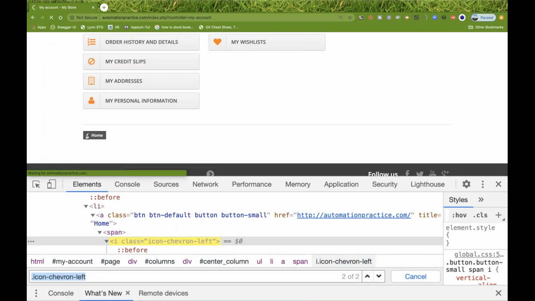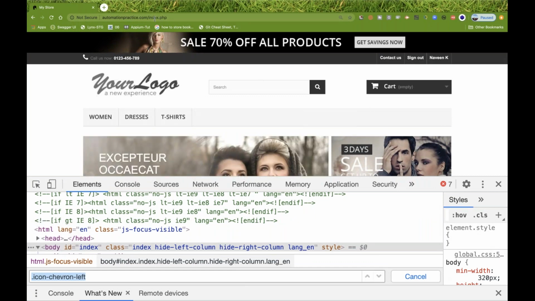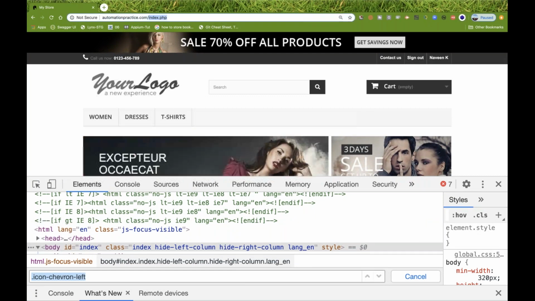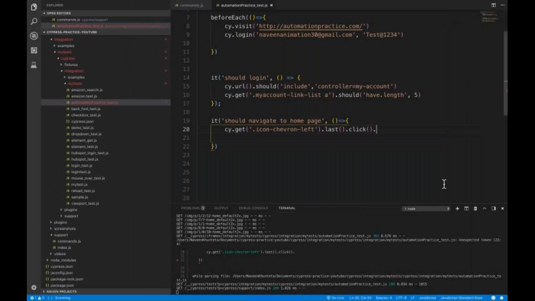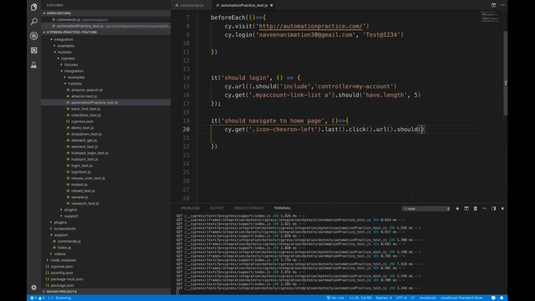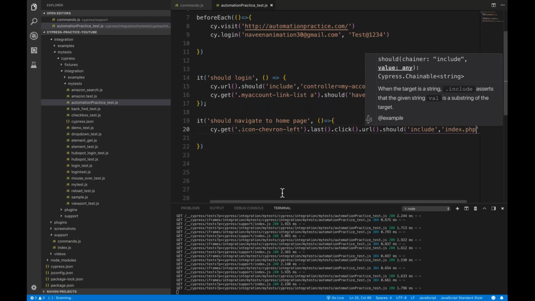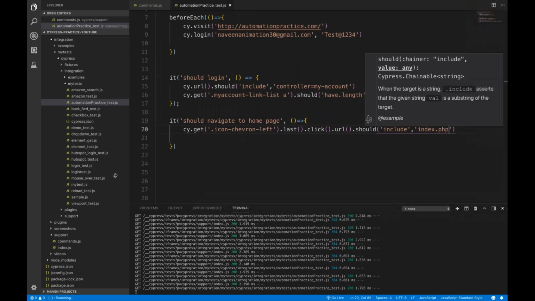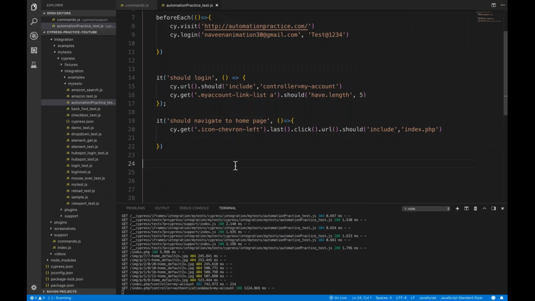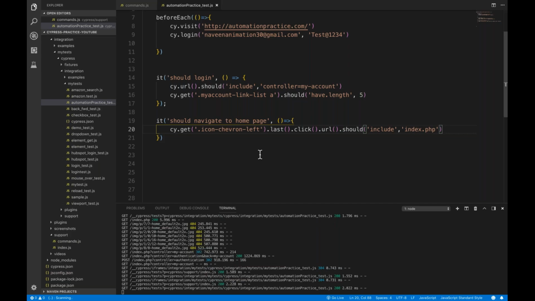And when you click on this, you will be landing on home page. So how will you verify that you have landed on home page? So I say that okay, if URL is containing index.php, it means I have landed on home page. So I simply say that then you get the URL, and then your URL should, or I would say should include, okay, what it should include, this index.php. So this also I have written one particular test over there. And this particular test, I have written that we're landing on the home page or not.